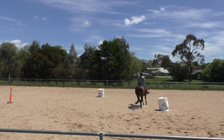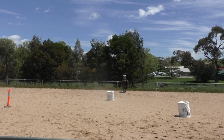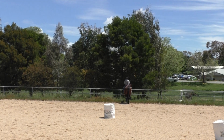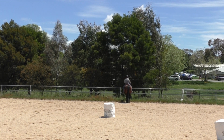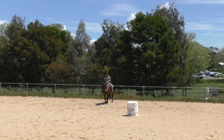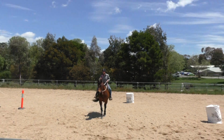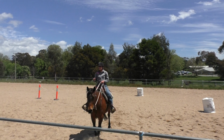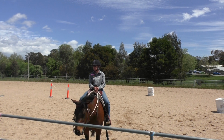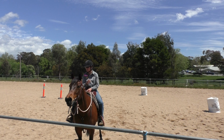Now, imagine if you're doing this out on the trail. You've got obstacles, things like trees and fences in front of you. That makes this a little more interesting, because what we want is for this horse to go wherever you ask him to go. So if I do this on a loose rein at a big log, I wonder if he jumps. If you've got a show jumper, I wouldn't recommend that. But this horse isn't inclined to jump anything. When I tried him straight up here, he just goes straight to the fence because I didn't tell him to deviate. I just sat on him on a loose rein and asked him to trot forward.